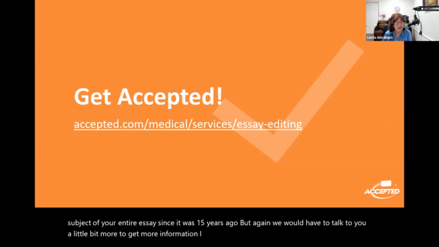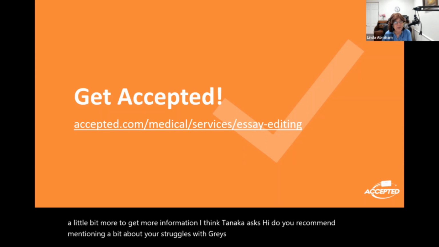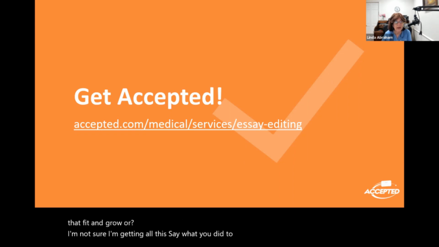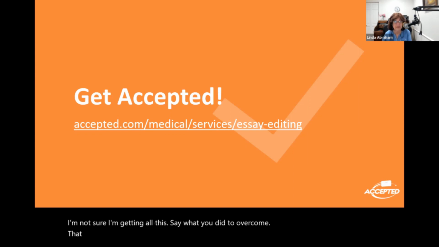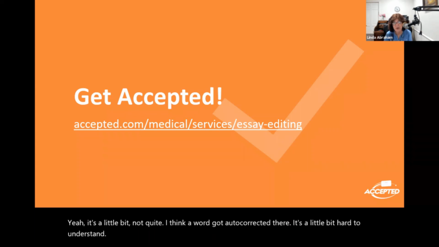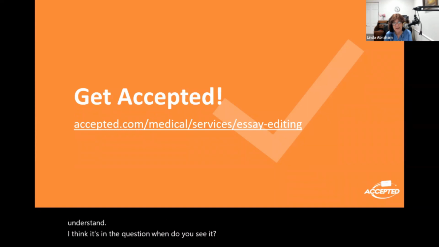Tanaka asks, hi, do you recommend mentioning a bit about your struggles with grades and tuition and say what you did to overcome that and grow? I'm not sure I'm getting all this. Yeah, I think a word got auto-corrected there. It's a little bit hard to understand. It's in the question window. Do you see it? No.